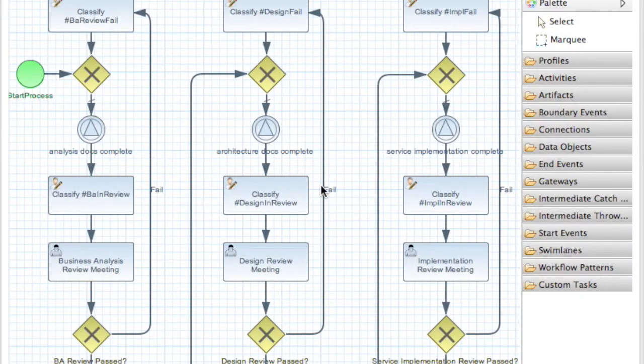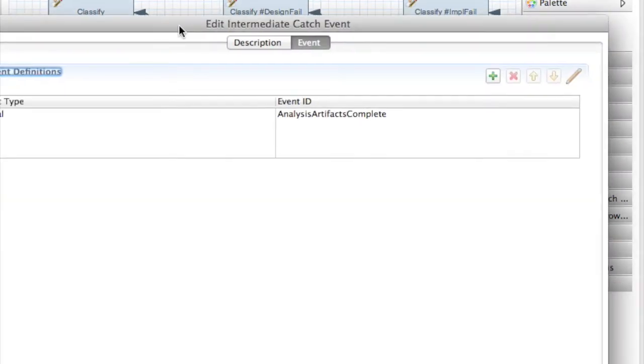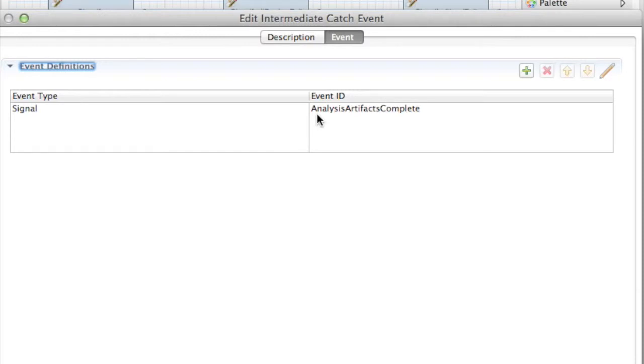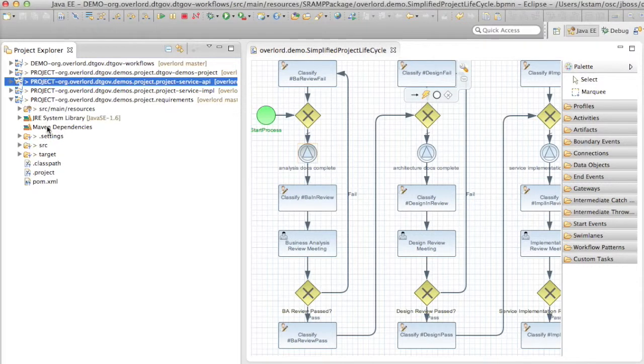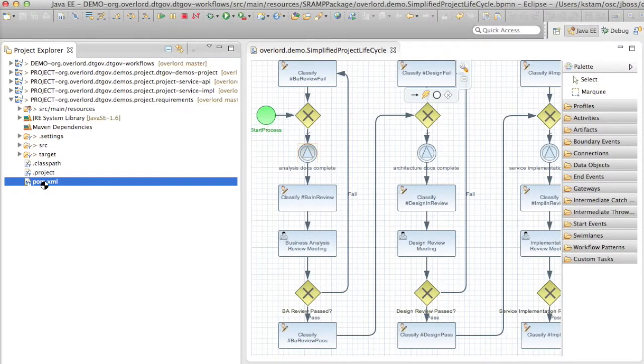If we go back to this wait state, we see that it is waiting for an event ID of analysis artifacts complete. What happens now is that you can specify this signal event in your POM. So let's go to the requirements document's POM and open this up.